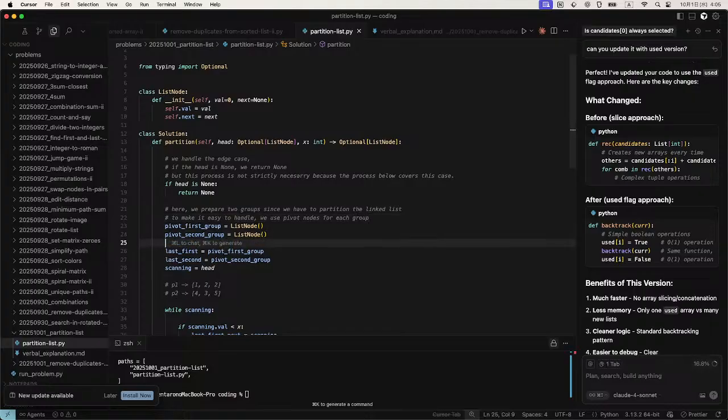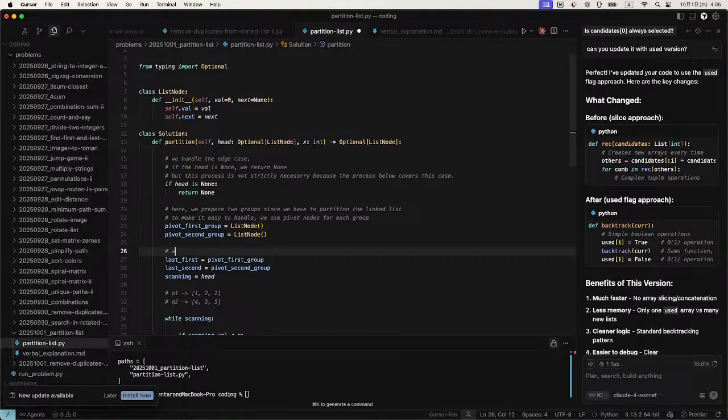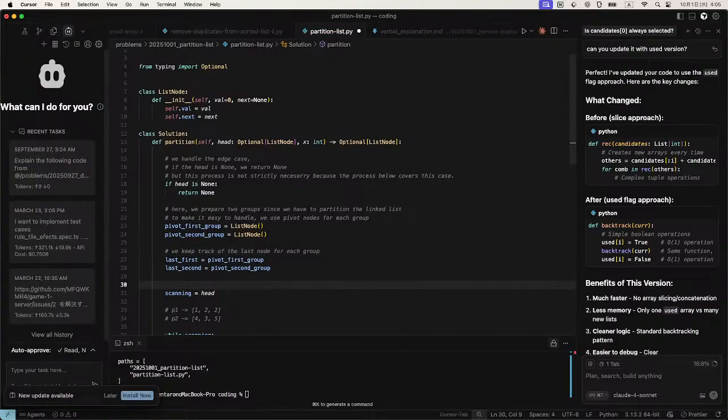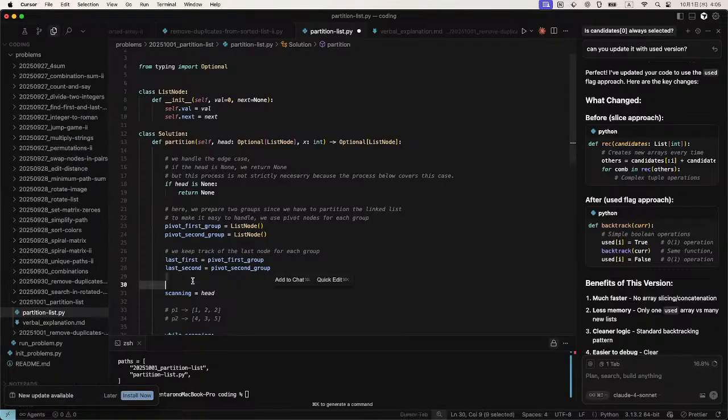To make it easy to handle, we use pivot nodes for each group, and we keep track of the last node for each group.